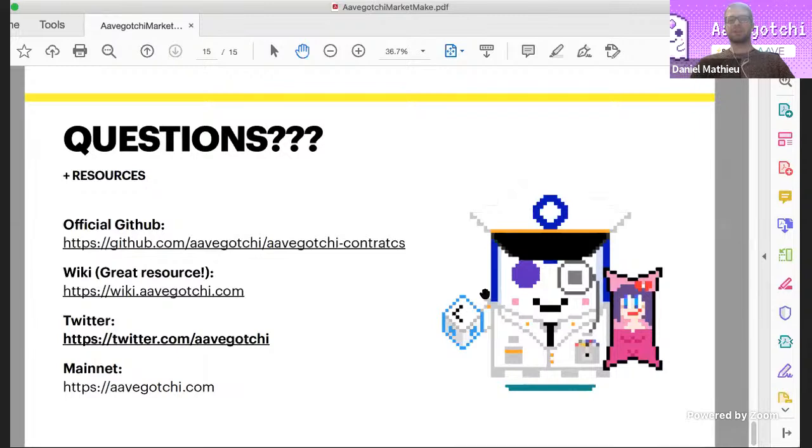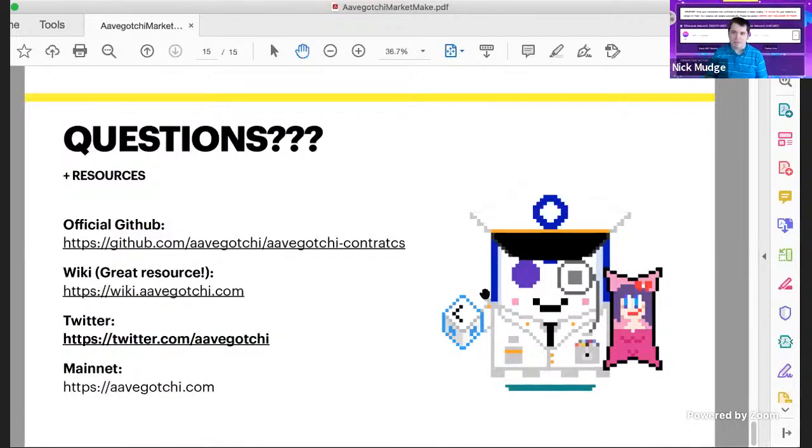Definitely hit us up. Someone was asking about the A tokens. Nick can talk real quick about that. We're making great headway on moving A tokens from mainnet over to Matic. Yeah, that's right. We have built an A token bridge from Ethereum to Matic and from Matic back to Ethereum, and we're currently testing it.